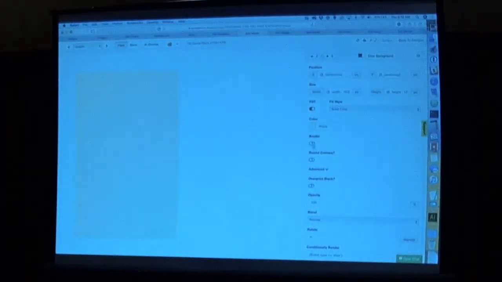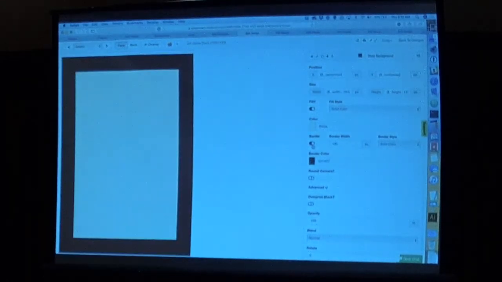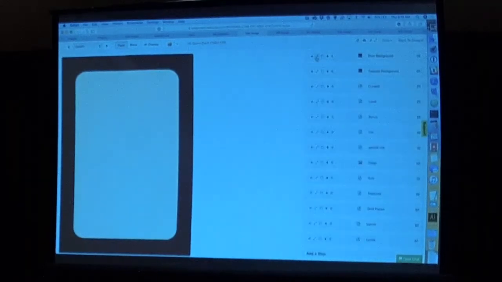Then I went ahead and said let's put a border on that box, right? And I set it to a specific color. And then I said that I want that border to have round corners, right? So we just flip that little switch, and now we've got our background. So it's pretty straightforward. You're just putting in a color, a shape that you want it to be, and whether or not you want round corners. Now I've got a background.